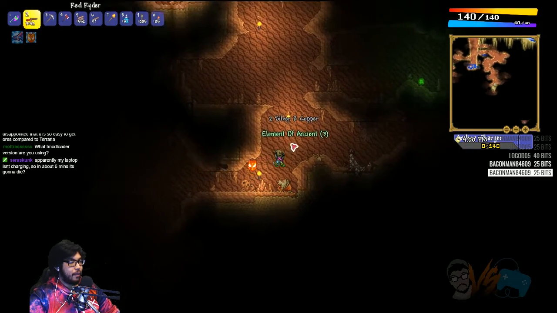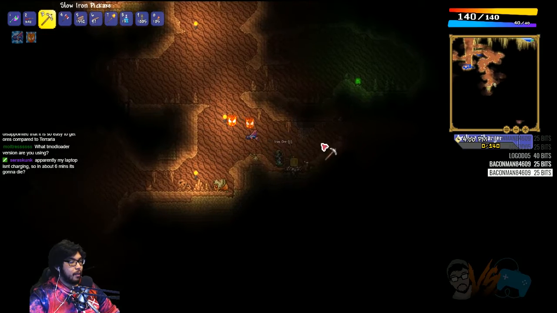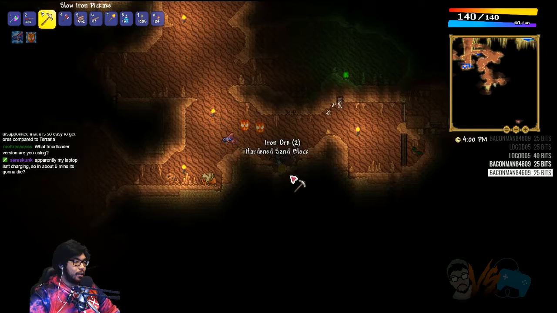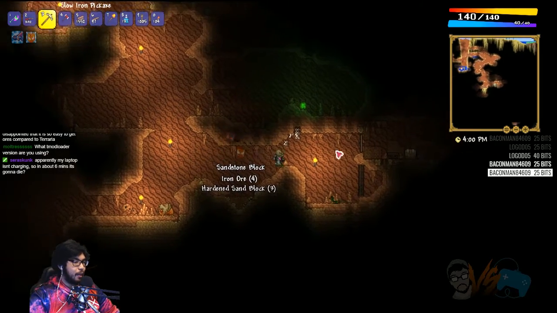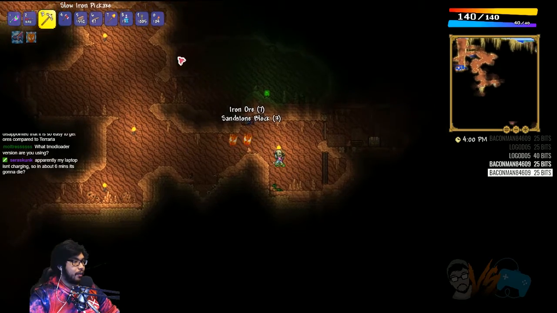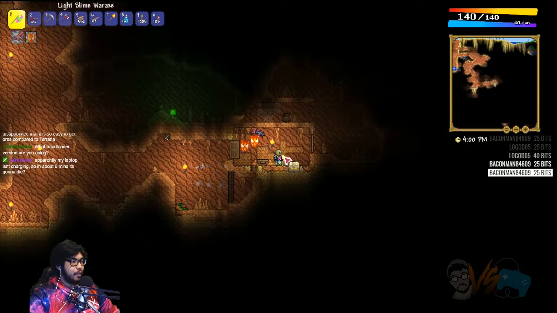A limit to the ancients. I'm hoping for more sun-swept eggs as well. That'd be really nice. Oh! Alright, cool. Another golden chest. What am I hoping for? Magic mirror would be really useful right now. We have a good amount of recall potions, but, you know, I'd rather get that.